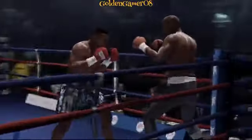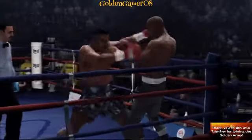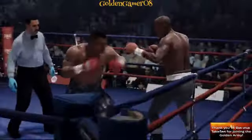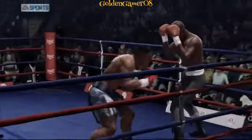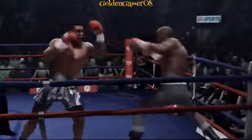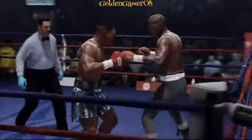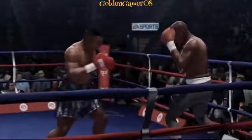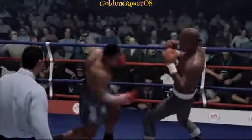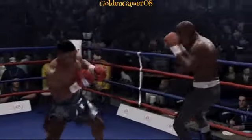Mike Tyson's left landing well. Watch that! Good block. And he engages in the clinch. Mike Tyson with a big right hand. Johnson's doing a really good job of being defensively sound, of being patient, and waiting for that golden opportunity for some offense to come in the mix. Well, that's exactly what he's doing. He's waiting for a mistake to be made. He wants the lead out of his opponent right now so he can make a miss and bang, come right back with that hook.